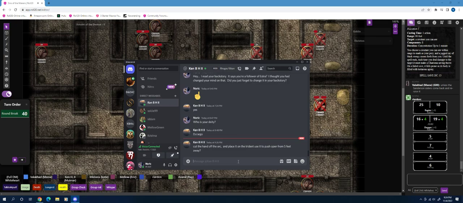Okay, so how do we do this healing potion? You roll 2d4 plus 2. Okay. And that is your healing from the potion.